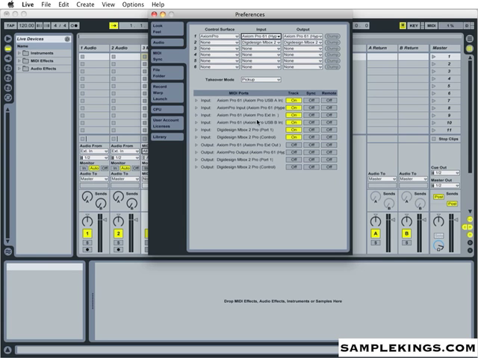Now, below this we have the MIDI ports that are available. And you can see the ones that are available here. And we see if they're on or off. So these are on, as you can see here. We have the MBox 2 control and the MBox 2 port 1. We have the USB ports, as I said before, USB for the Axiom Pro, USB-A, and USB-B. And then we have HyperControl, which is right here.